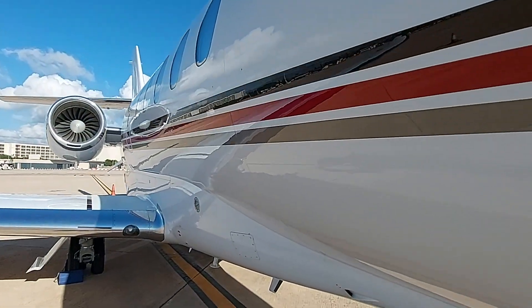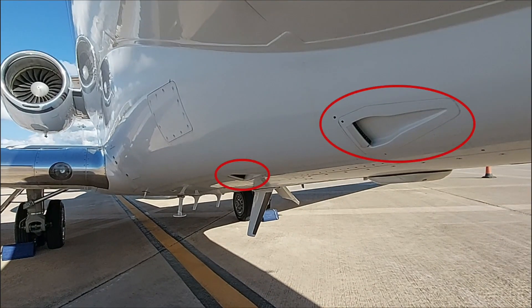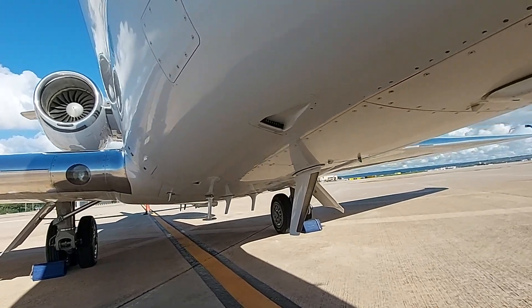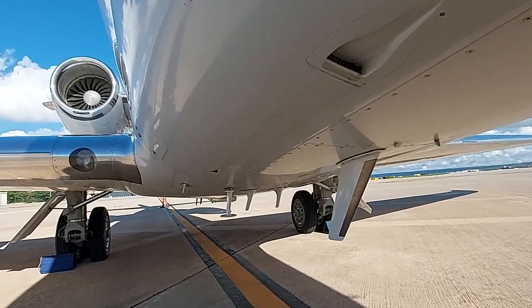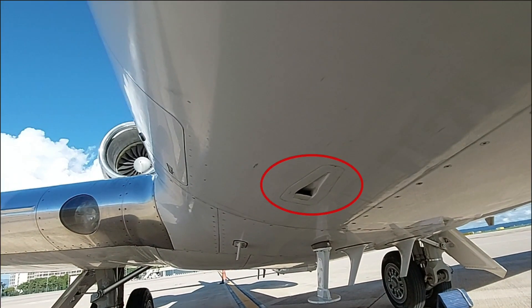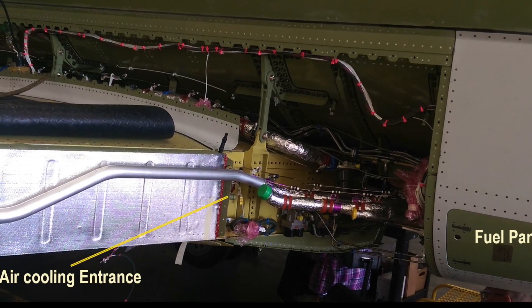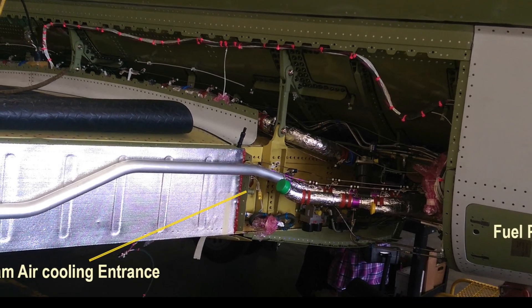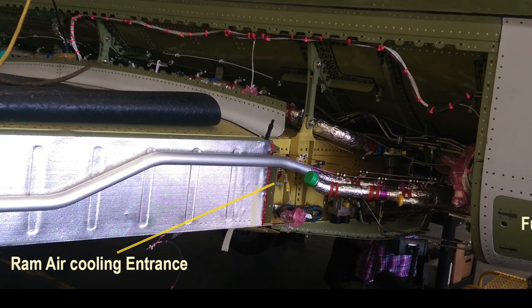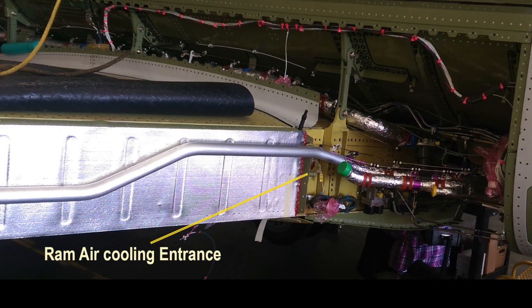Let's start out with the fairing vents under the belly of the aircraft. There are two of them on this side and they are venting the hydraulic equipment under the belly. Here is the RAM air inlet to provide cooling between the hot bleed air when NTI is being used and the fuel tanks. The RAM air goes into the heat shield and exits on the outer edge of the wing under what they call louvers.